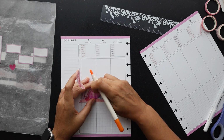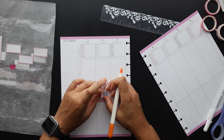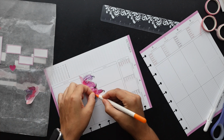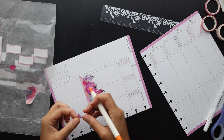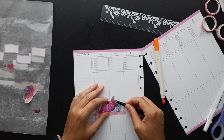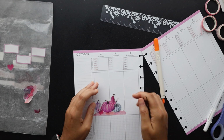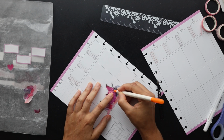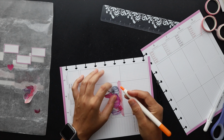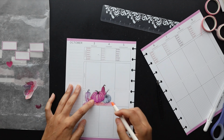I'm also going to go through and clean up the clusters that I made myself so that there's no strong overlap between those stickers and the transparency isn't layered on top of each other. So anywhere where the stickers overlap, I'm just going to trim that out with my precision cutter and just get rid of the excess so it has a nice clean look.